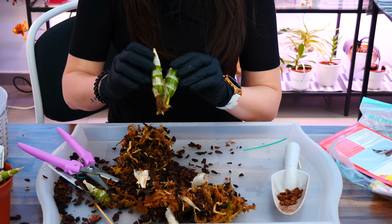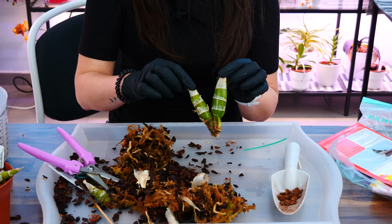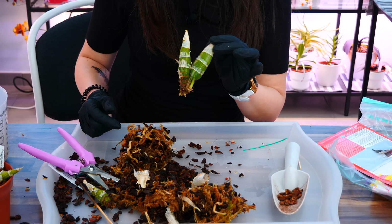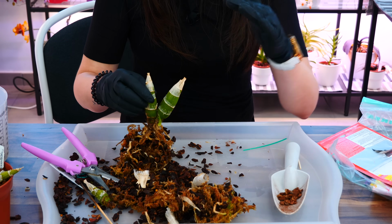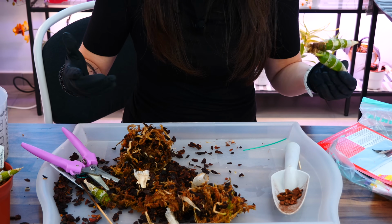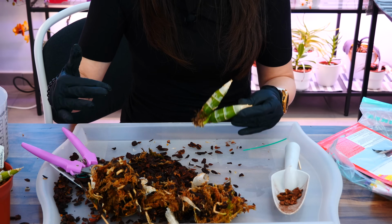The good thing with Catasetum orchids is that you can actually propagate them from single pseudobulbs without much stress. The problem is when the pseudobulbs are immature. And trust me, a full-size Millennium Magic is 3 times the size of this. It feels weird to show you because you don't really have a scale, but it can be a very, very tall orchid.